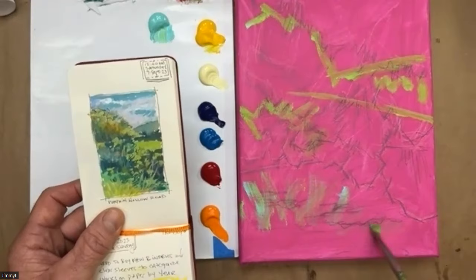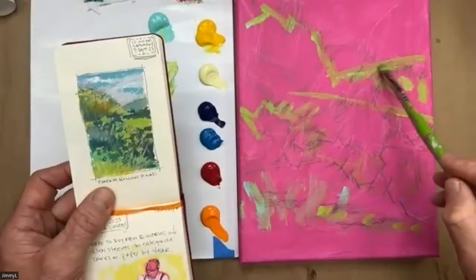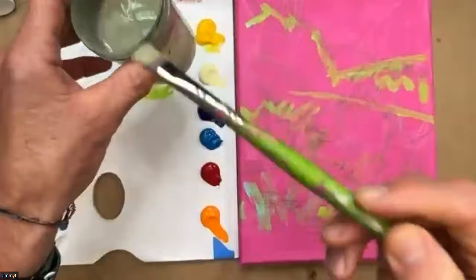So just get an idea of where that is. And I keep this very, very loose. I hate to say philosophy, and philosophy sounds like a big, highfalutin word. But my philosophy, if I have one, about starting a painting, and I'm just going to clean off my brush over here. I've just got a little plastic cup.